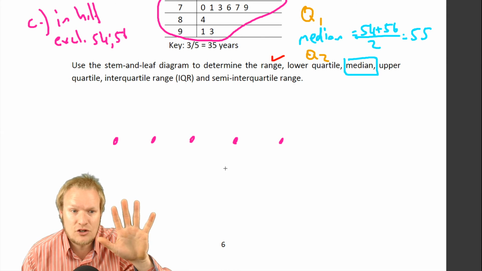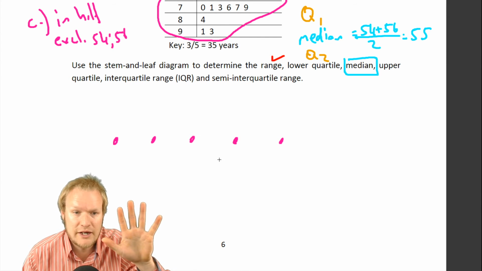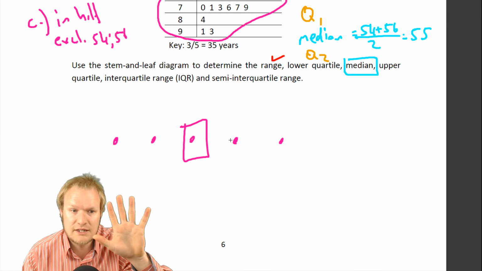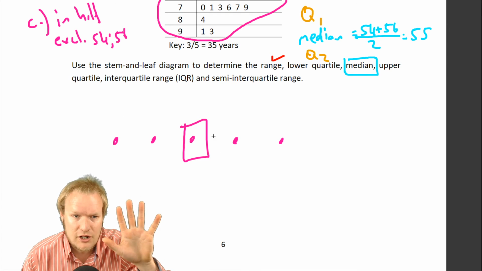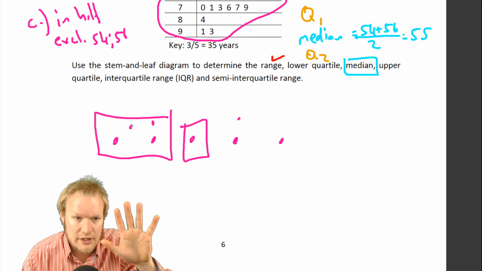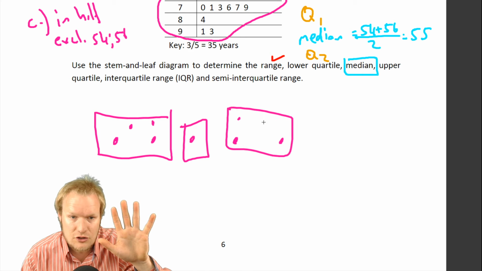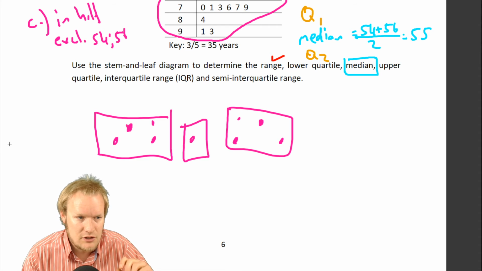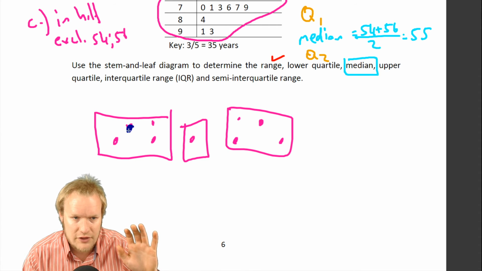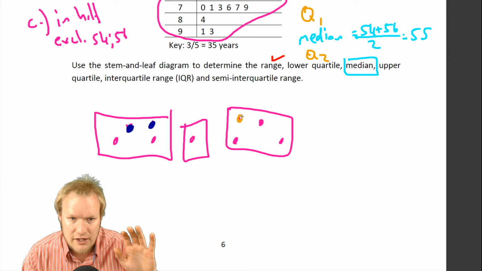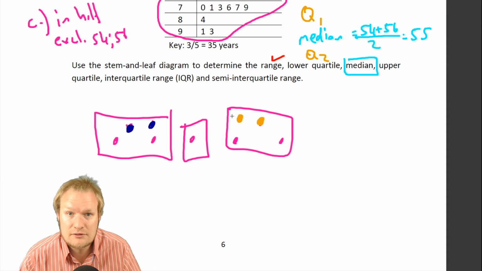If you split it into a quarter, where's a quarter of the way in? There's your middle point. That's easy. So do you include it and say this is Q1, Q2? Do you exclude it and say Q1 is over there and Q3 is in the middle? Maybe I should have done those with other colors. So is Q1 over there or is Q1 over there? And is Q3 over there or is it over there?